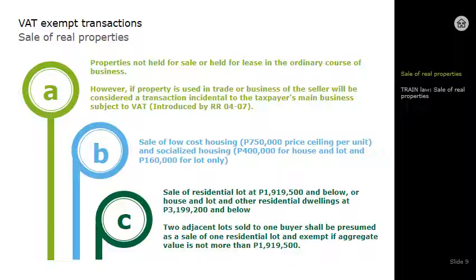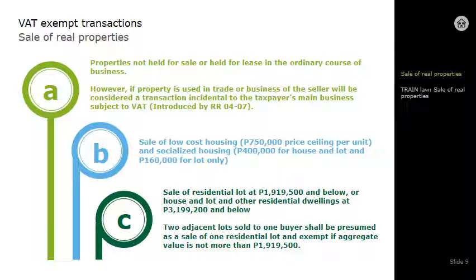So, yeah, that answers the question. VATable ba yun? Yung real property mo held as ordinary asset because it's used in the ordinary course of trade or business? Yes. VATable siya dahil incidental transaction siya. Yan. Okay? So that settles that question na ordinary asset, real property used in the ordinary course of trade or business.